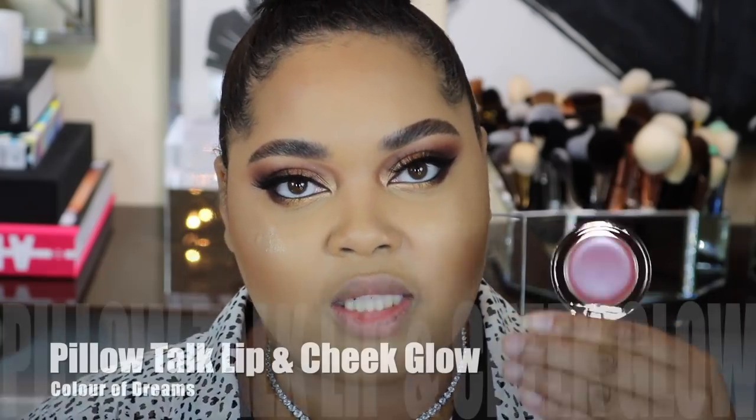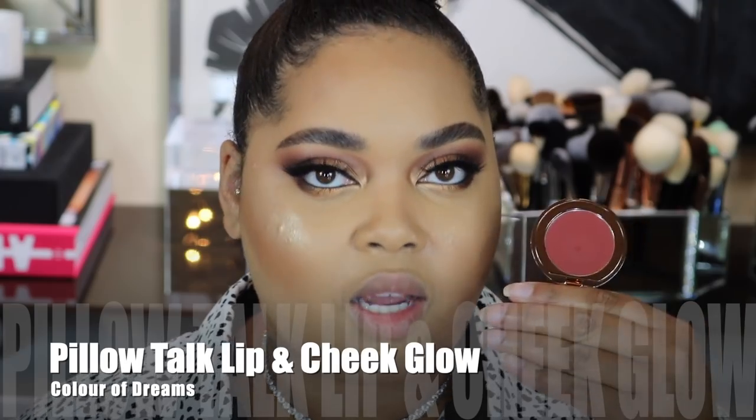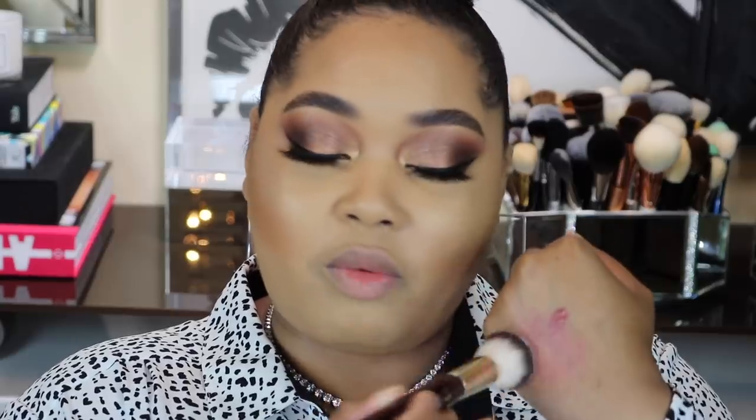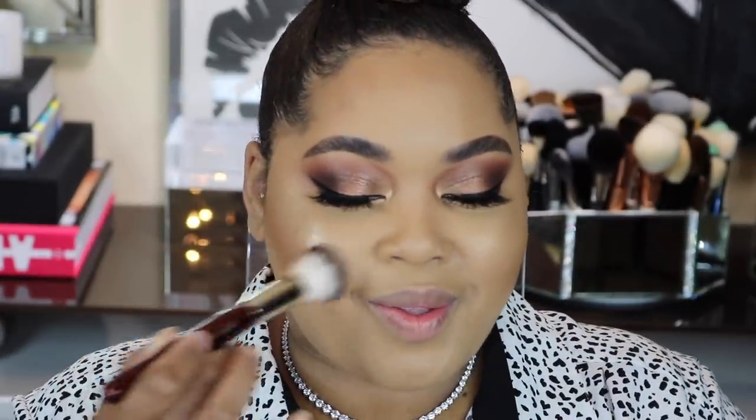So lastly, for the cheek area, I'm going to go into the Lip and Cheek Glow Color of Dreams cream product. I'm going to scrape out just a little bit. Let's make it a happy face. I'm going to take it on the back of my hands here and go into a synthetic brush. I'm going to dab this all around and lightly build this on my cheeks. Ooh, very glowy, very pretty.